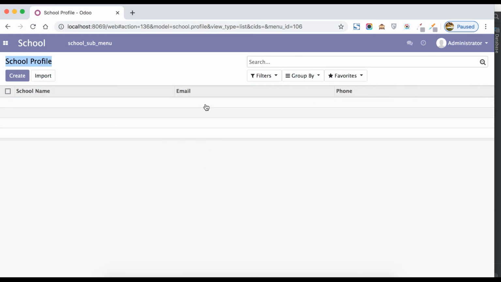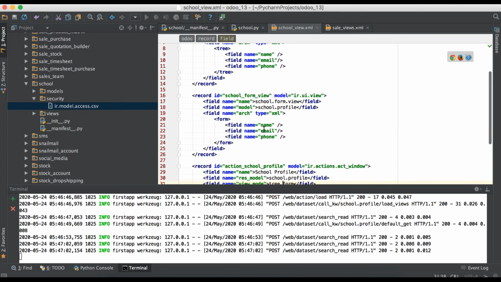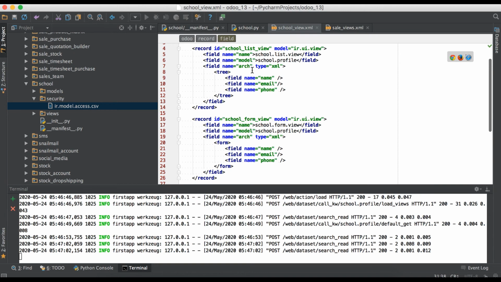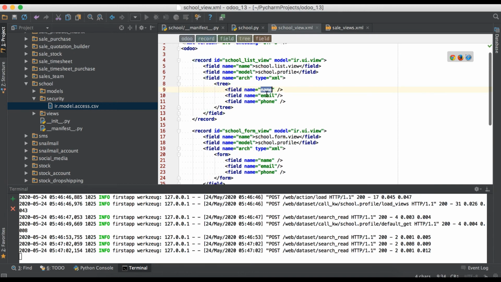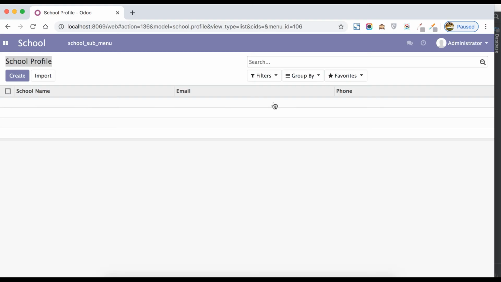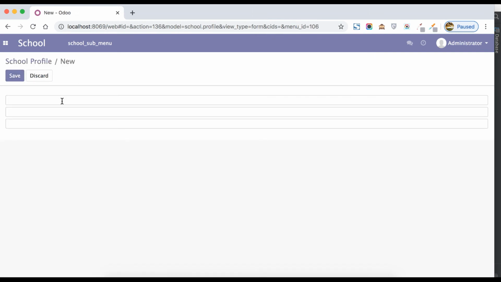Here you can see all are in the sequence which is given in the template. Like this is a list view, name, email, and phone. So when you create, you can see those three fields are available, but it's missing a label name.